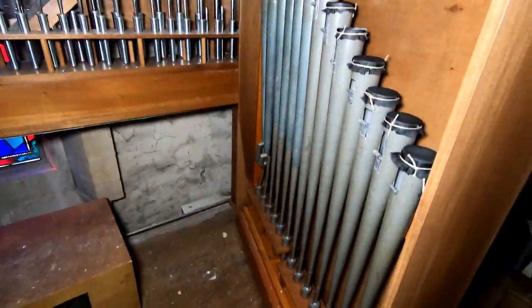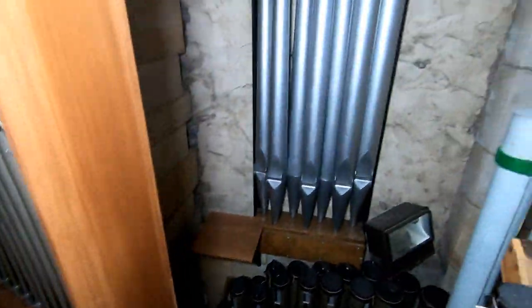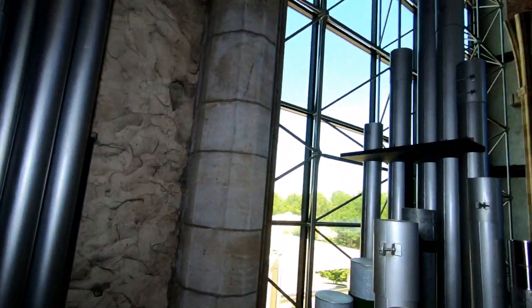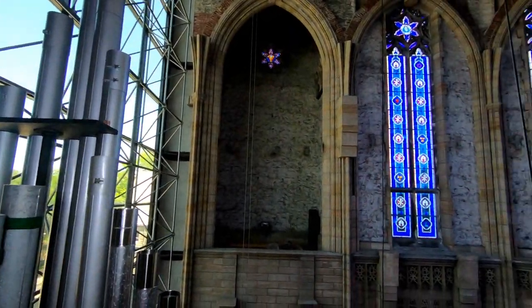And there's the bottom of the trumpet over there. And the rest of those pipes in their little nook. And we can see out into the church, the other alcove.